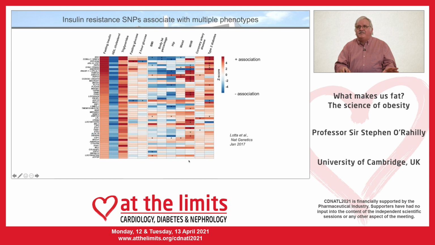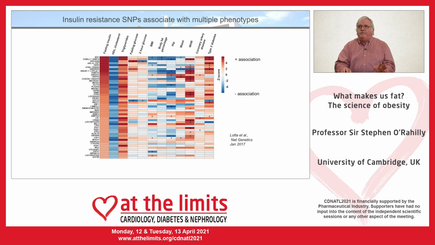And here they are, listed down here. And of course, red is increased, blue is decreased, and these are what we define. So these results are self-fulfilling. But then you start looking at these SNPs in other populations with type 2 diabetes and coronary disease, and say, yes, in fact, if you carry those, you are more likely to get coronary disease and type 2 diabetes. But if you look in the middle here, there's quite a lot of blue. And what is that? Well, these are measurements of body fat percentage and BMI in other populations. And somewhat surprisingly, these risky SNPs, these risky variants, seem to be associated with lower measurements of that.